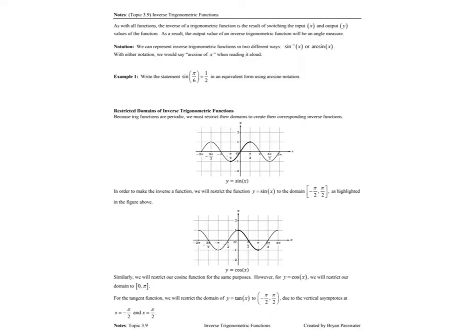Okay, inverse trig. With all functions, the inverse of a trig function is the result of switching input and output. If you look at my board right now, what you see up here is Algebra 2, inverse functions. That's all we're doing in Algebra 2 right now. Swapping x and y, solve for y, get the inverse function. Not necessarily x over y instead of y over x. It's the thing we did where you just swap the x and the y. Yeah, solve. Get y by itself.